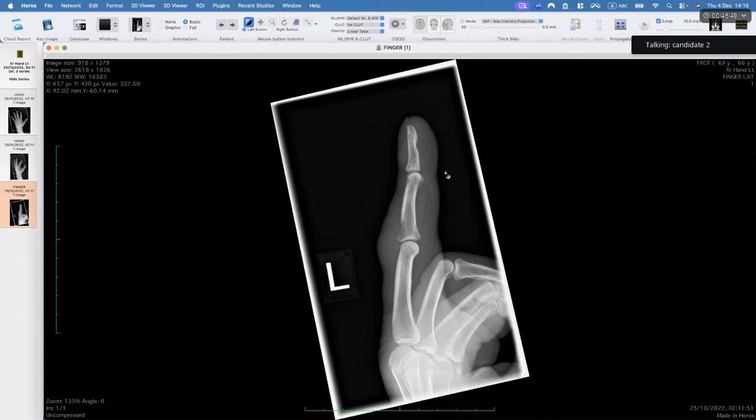Then, because it is along the dorsal aspect, I'm thinking more in terms of tendon pathologies. So my primary differential would be pathology related to the tendon, that is tenosynovial giant cell tumor. I would like to know from when the patient has had the swelling, how long he's been having this swelling.